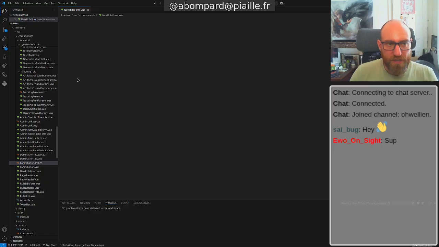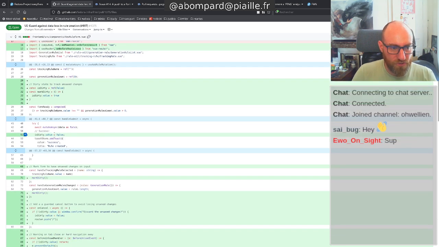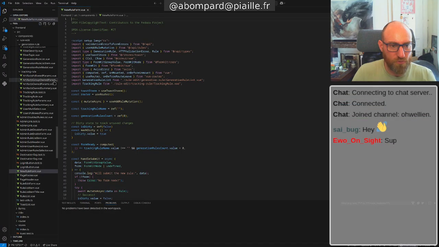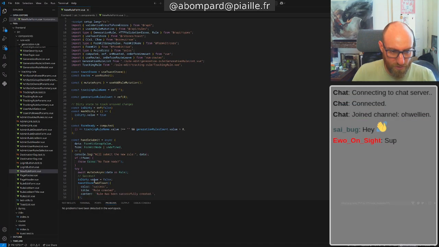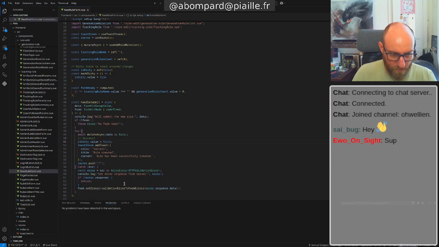So the change they made is that they are now tracking the dirty state with this. That is something I think we can optimize because I don't think you actually need to do that manually. You have a mark dirty function. Okay, when you change something, each time you mark it dirty, except when you do the mutate async, which is pushing everything. I think we don't have to manage the isDirty value manually.